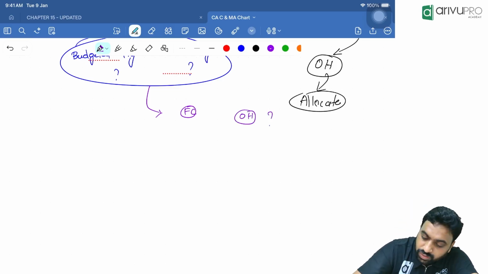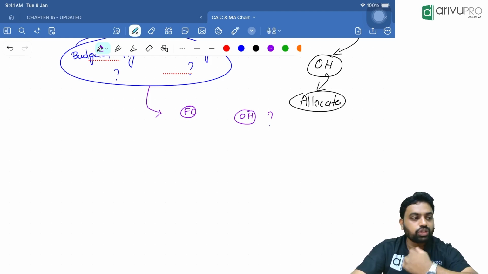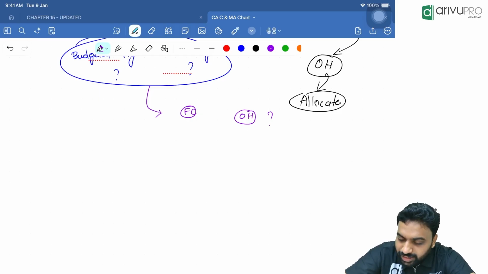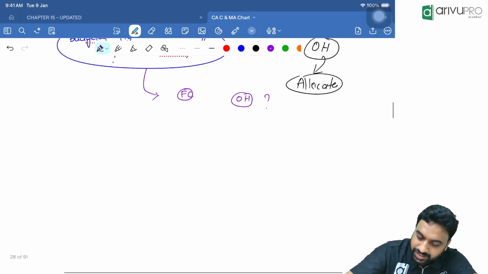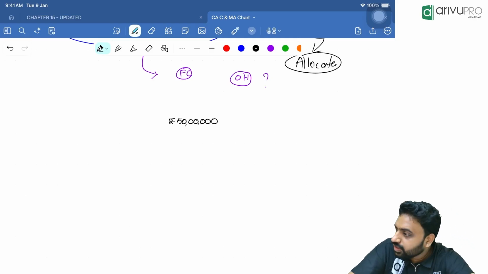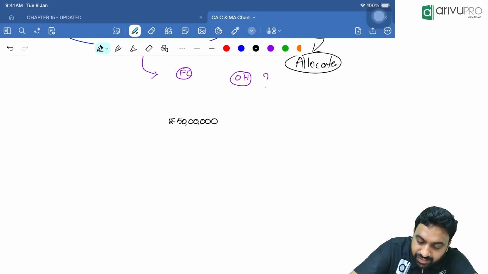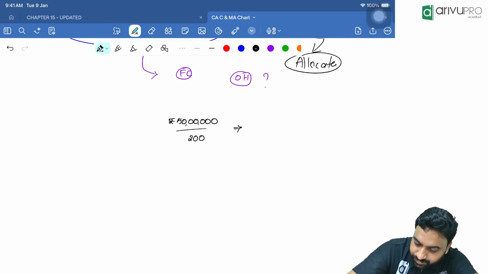No. While quoting the price only, while quoting the fees only, in the beginning only, we collect everything. Now my question is, whatever we expect, for example, now let's say rent of this will be 50 lakhs per annum. Assume rent of this will be 50 lakhs and we are expecting to deal with 200 students. We are expecting. That means per student how much I will charge rent?